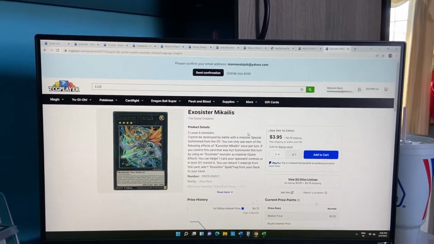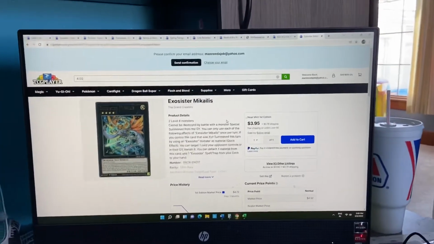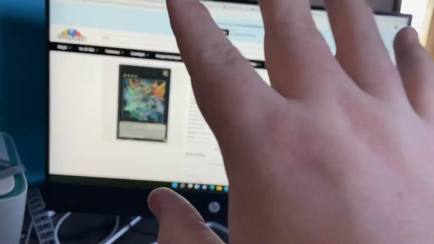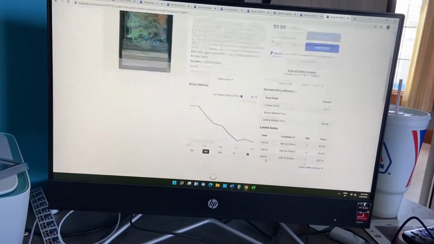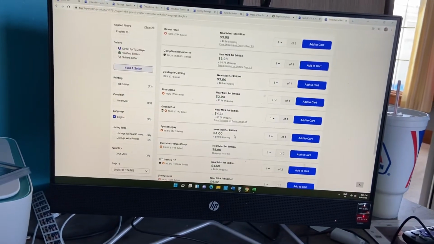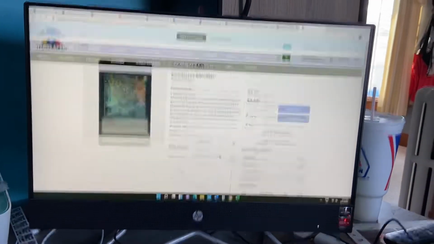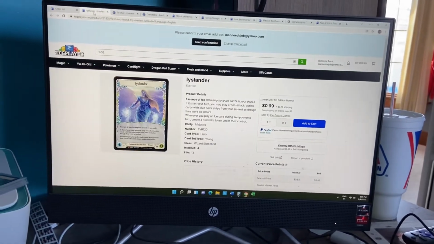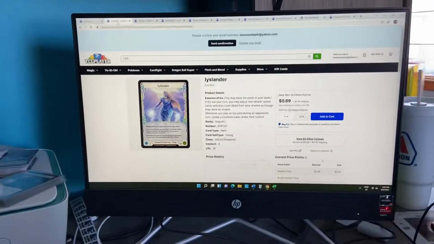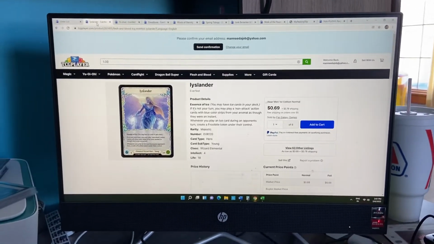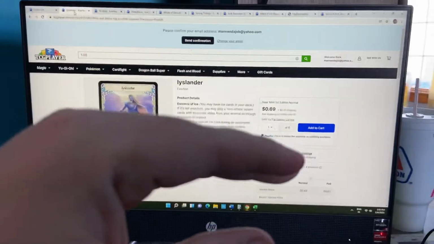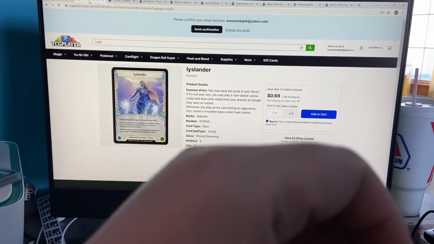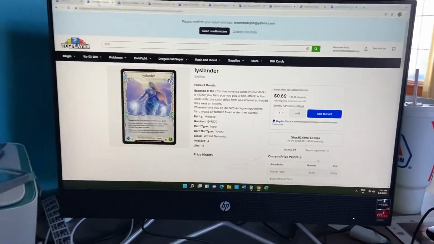I don't even know how to say this. Sister, ex-old sister. This, I sold four copies a case at $4 a piece, and that's where they are. They're still holding. So I don't care what certain YouTubers are saying, that the market is crashing. No, this always happens after a set. The market will slow down, and then you guys will say that it's crashing, and then people will go in, buy things, and then the market will go back up.